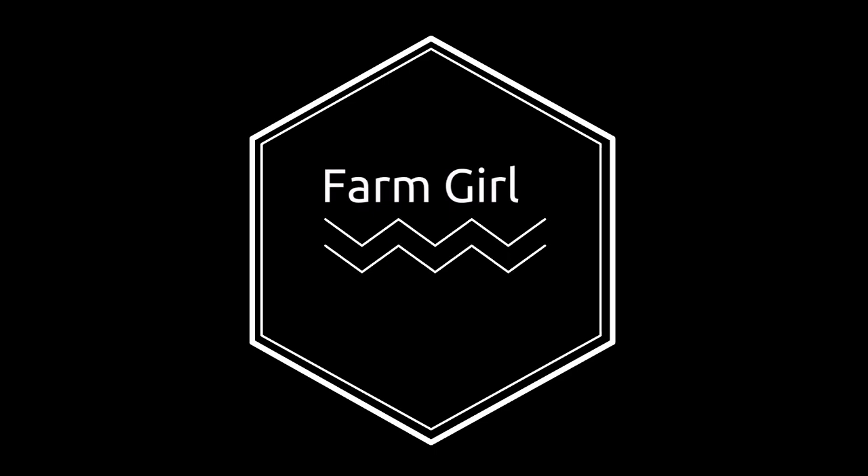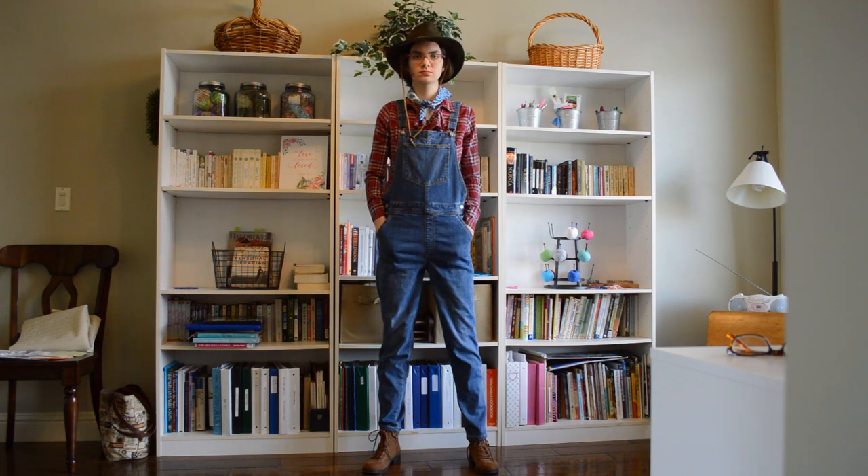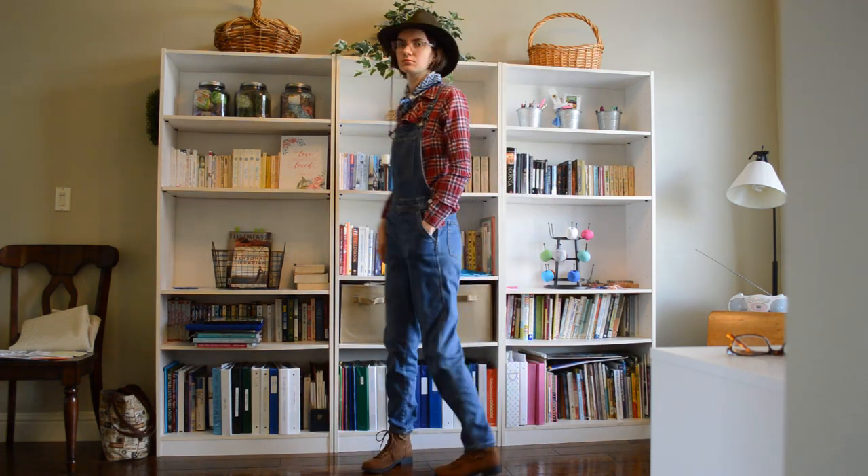So the first look is very simple. It's a classic farm girl look, which is a plaid shirt — any color plaid — with a pair of overalls and boots. The sleeves rolled up or sleeves down, it's just a very simple, easy-to-put-together outfit for overalls. You can do the pink, the blue, the red, any color plaid shirt. If you want to really sell that country look, add a bandana and a hat and you have a western wear look.